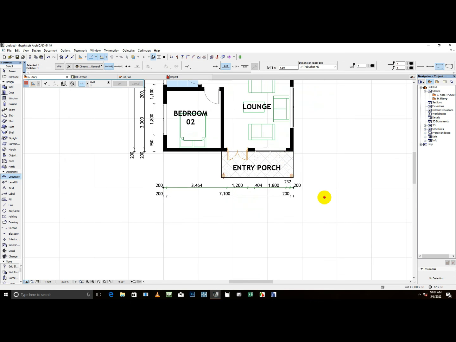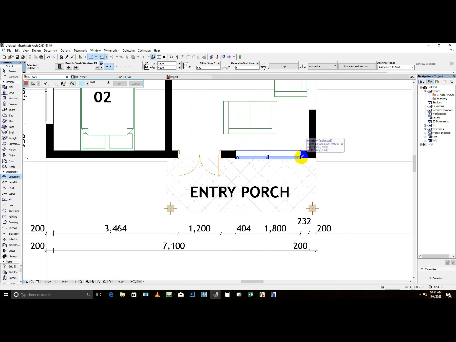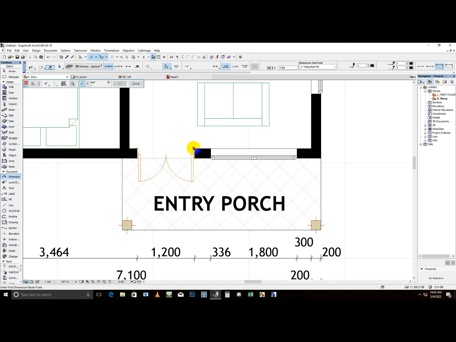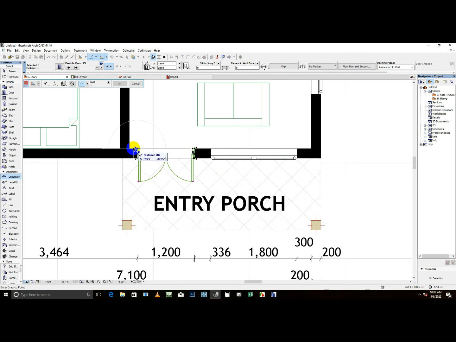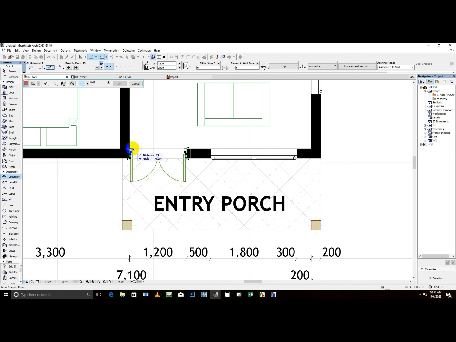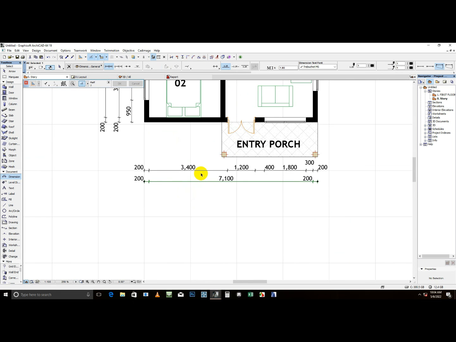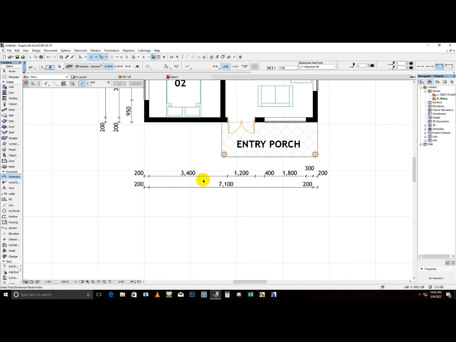For windows, use 300. Push these towards 100. Opening. Wall to wall.